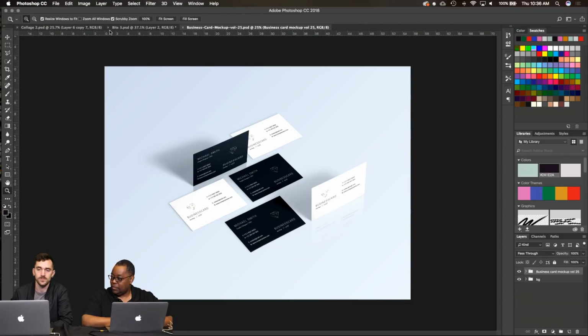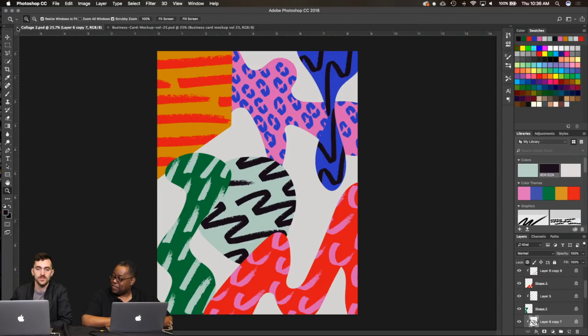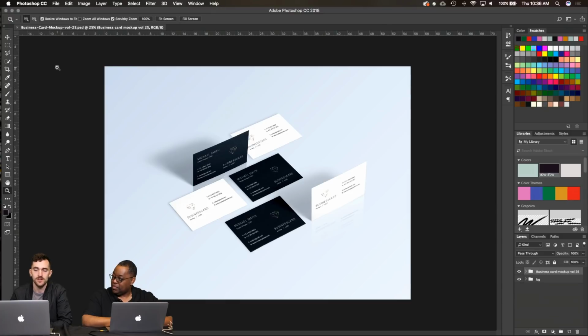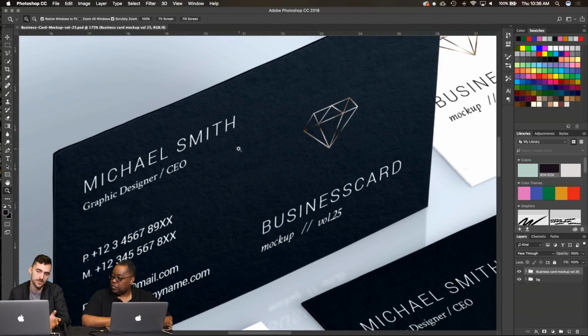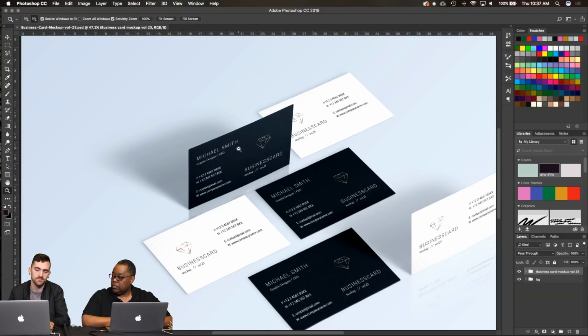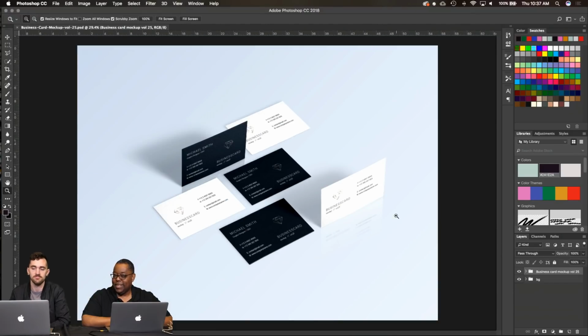Cool. So let me close out of this stuff. And again, walk us through it. Okay, you pulled that up, but where did that come from? This came from a website called Pixeden, which is a great resource. Their mockups look fantastic. They're huge files, which is awesome too, and the papers are already textured and just look really photorealistic. I was thinking you're using Photoshop 3D and tilting and putting shadows in and doing it all yourself. Nope, I don't know how to do that.